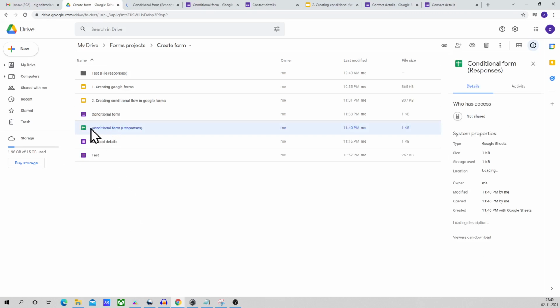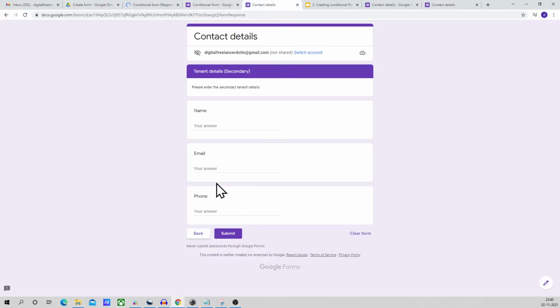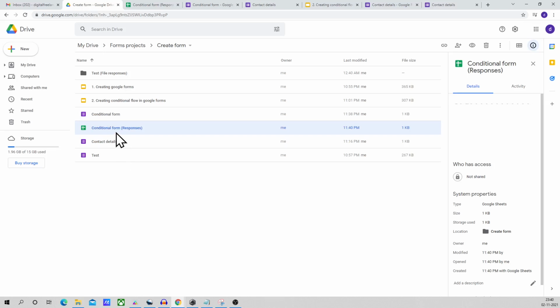Then as we can see here, the new spreadsheet was created, and whatever information we enter in this form is going to come and sit in this particular Google Sheet, right? Going forward, we're going to see how to update this Google Sheet based on the different questions using the scripting mechanism as well. So that is it for this lecture, and in this video we saw how we can create a very useful flow based on the response from the user.